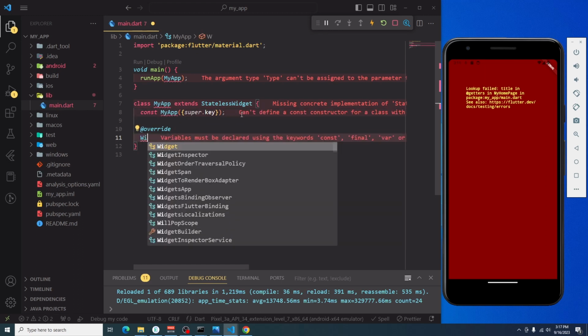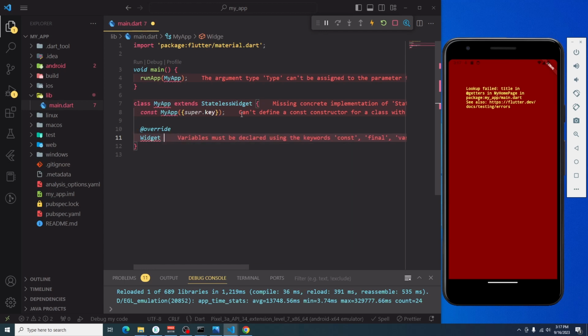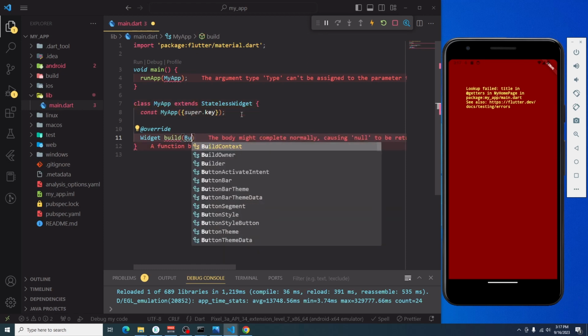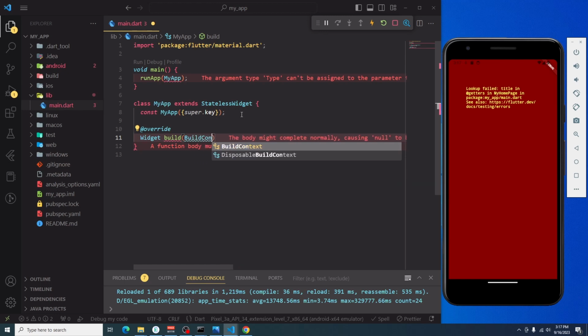Then we are overriding the widget, which will then have a build context. Then opening and closing curly braces.